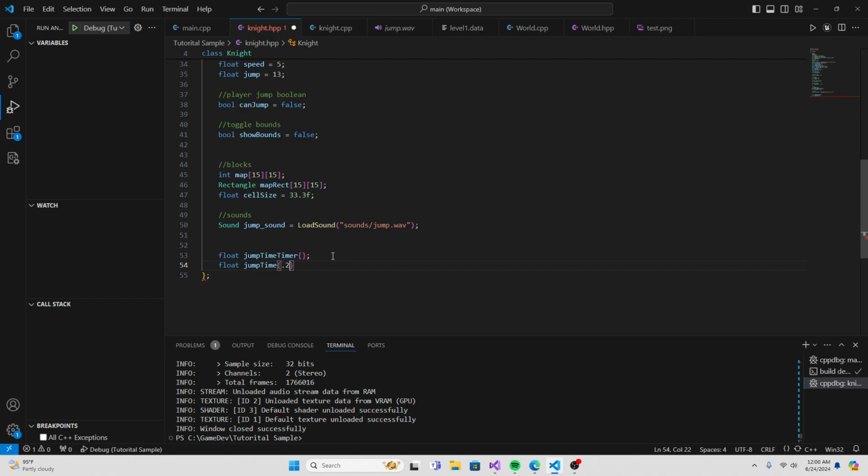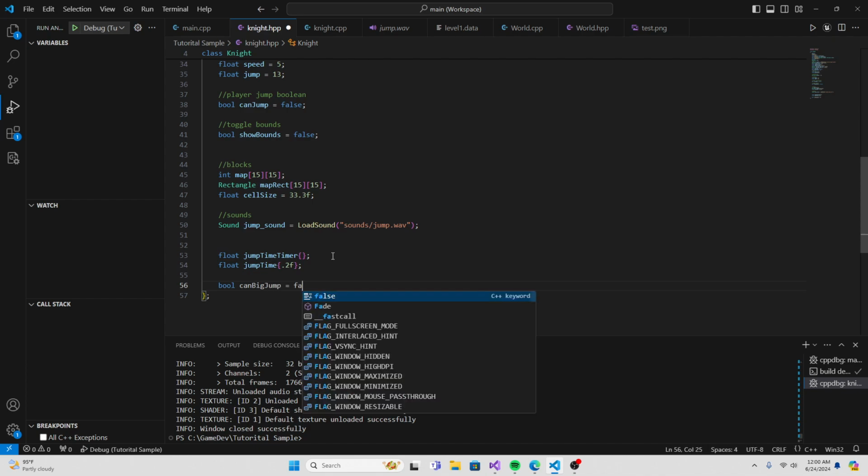And we're gonna do 2.2f, because delta time is like a really small number, and when you're decreasing that, it takes really long. So if you put 2, you'll be flying in the air forever. Then we'll make a boolean, and let's call this can big jump is equal to false for right now.